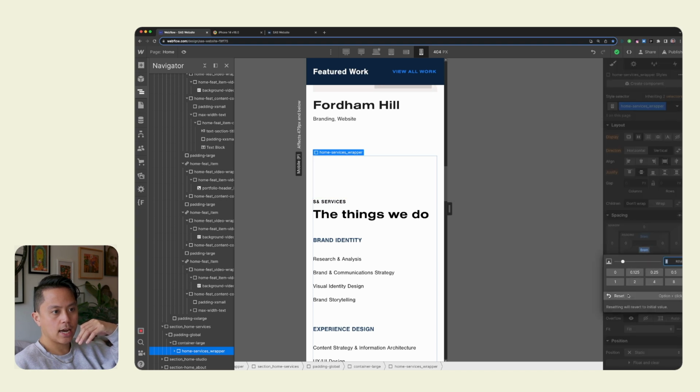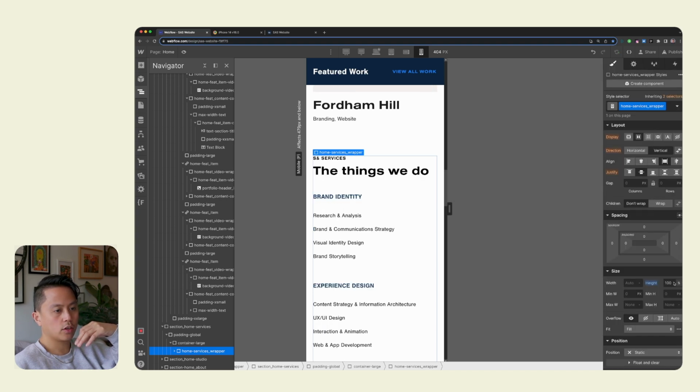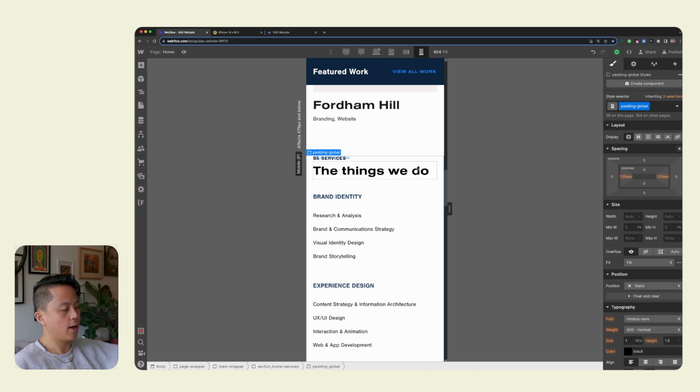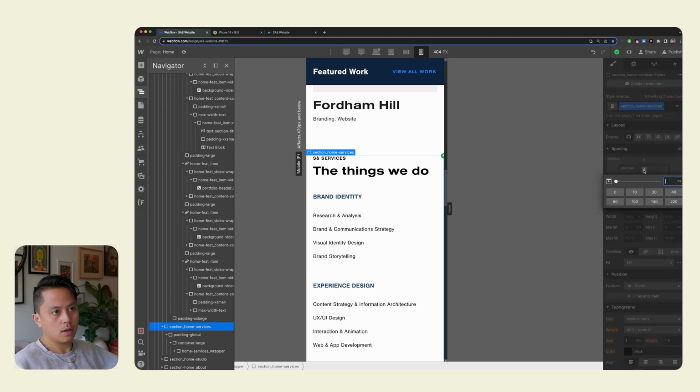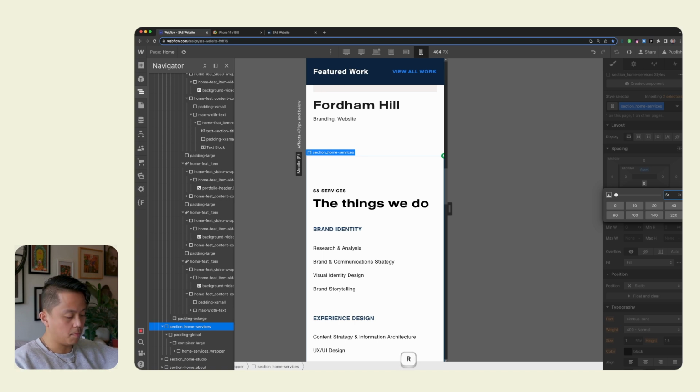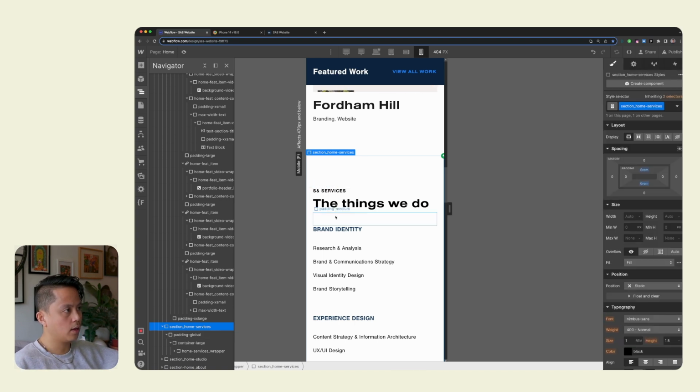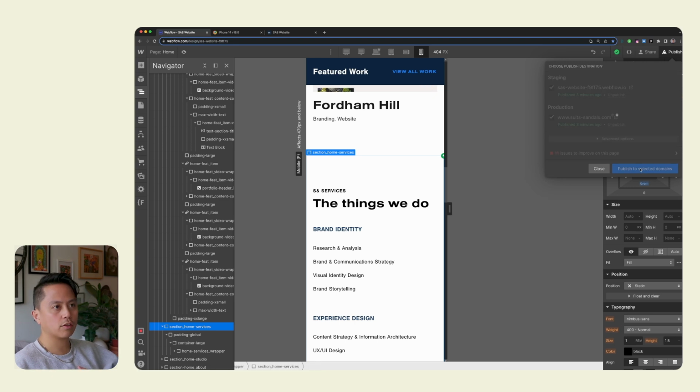Okay. I know what to do. Alright, so we're just gonna do 100% on the services wrapper so it's not contained, because that's literally what's cutting it off. And actually, that might, oh well, that won't be enough. So here, I need some padding. Yeah, so let's start with like 6 rem, top and bottom. That should be fine. Maybe even tighter. I might go down to 4, but I'll start with 6. So that should solve that.